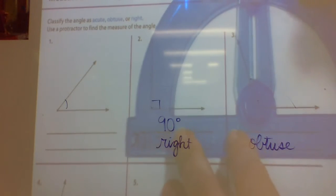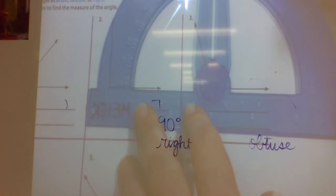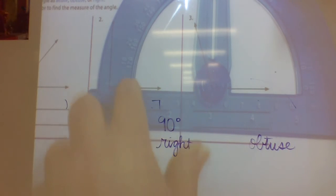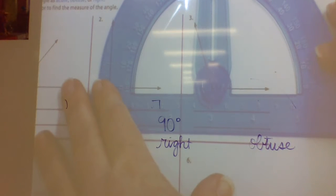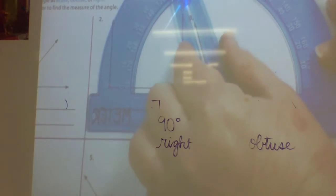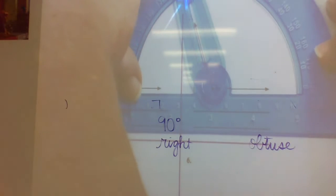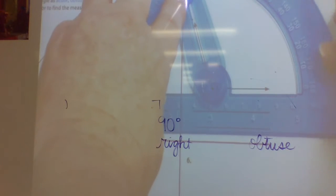You have to measure it. I like both of these compasses for different reasons. The arrows are still pointing over here, so you're still going to measure it over here. If the angle was pointing this way, then you would measure it over here on this side. But they have all of them going to the right. So if you have this kind, you're going to line it like this. Make sure that arrow is exactly in the middle. And up here it'll tell you, is it 70 or 110?